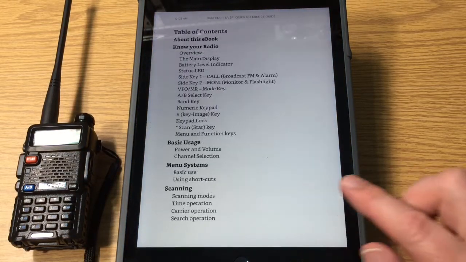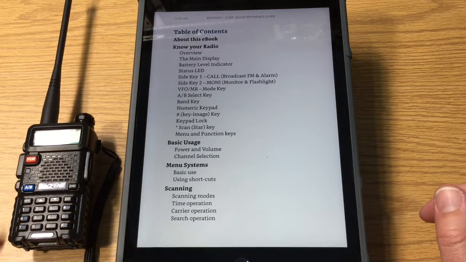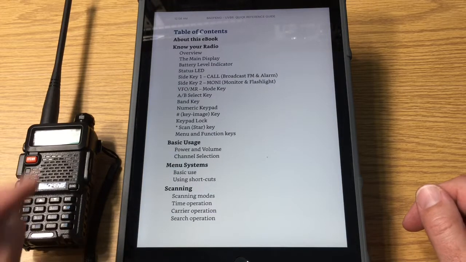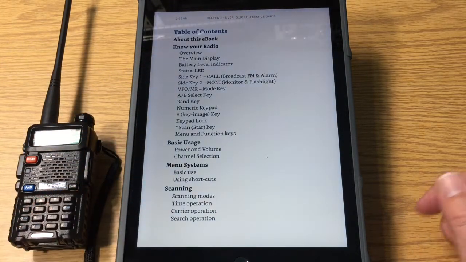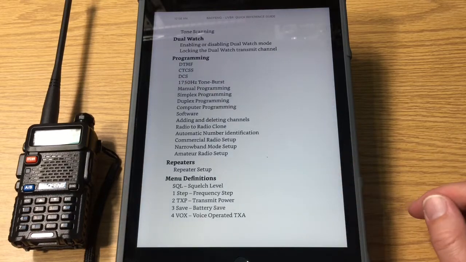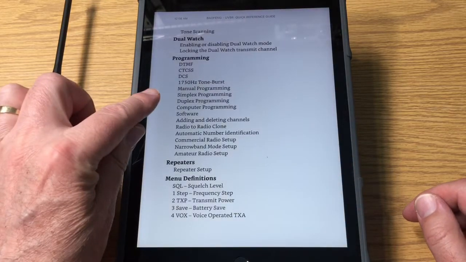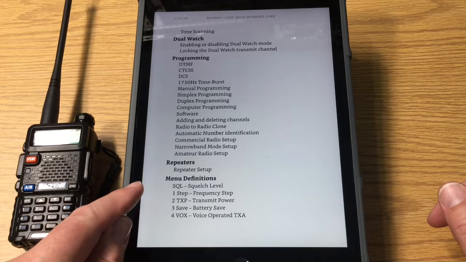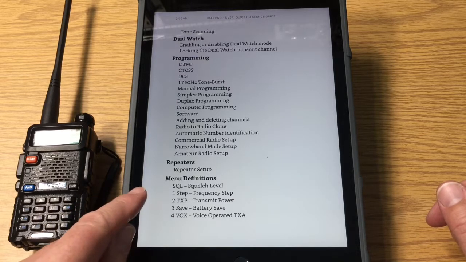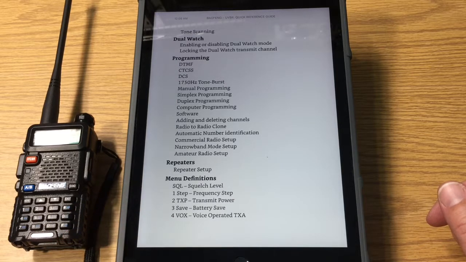And we can go here and let's take a look. Table of contents. Basically, know your radio all the way down to how to use scanning. We got the real critical portion is programming. Programming to a new person to ham radio will be a kind of a mystery until you basically follow the step-by-step instructions. And then we have the reference section, starting with zero menu on squelch.